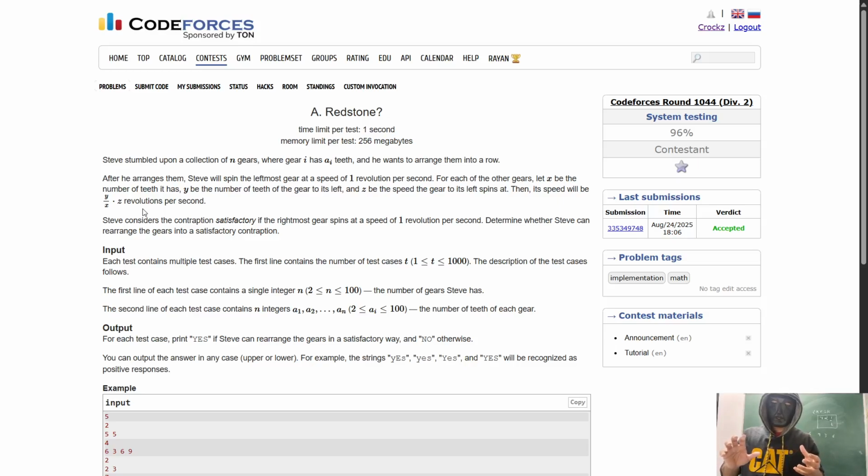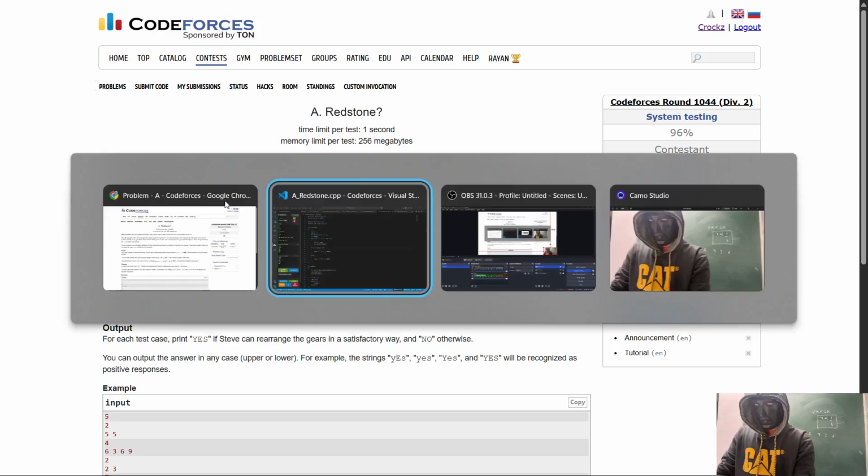From this you could have figured it out, and once you figured that out, you knew that if there are two gears having the same number of teeth, their speed will be the same, because all the connected components have t into r constant, as I showed on the board. So the last gear will have the same speed as the leftmost if there is at least one pair of gears having the same number of teeth. So in this way you could have solved the problem.